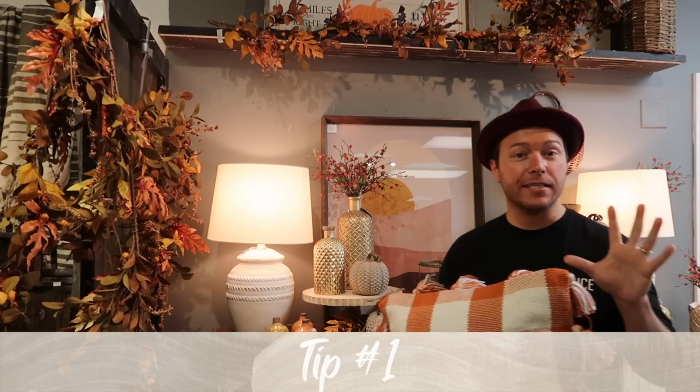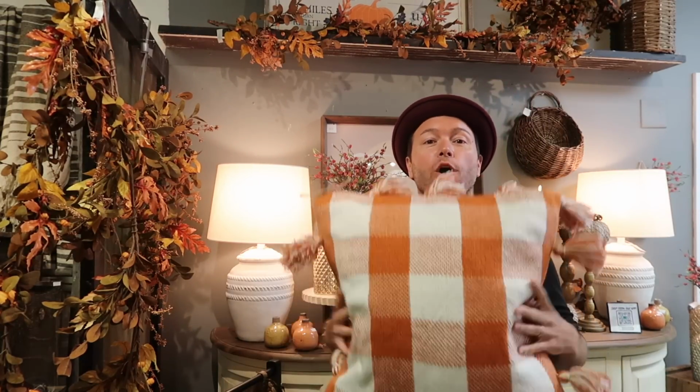So one of the best tips that we can give in home decor is accentuating your living room, your couches and bench with oversized pillows. Pillows are the best way to transform the entire space. It's one of the most inexpensive ways to do that as well. So if you wanna change up colors, if you wanna bring in new textures, adding oversized pillows, and I say oversized because you really wanna make an impact to those couches, to those chairs, is one of the best ways to do that.